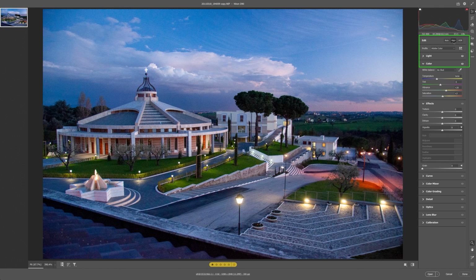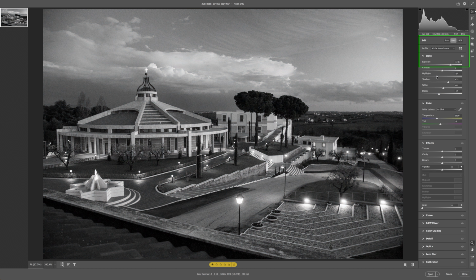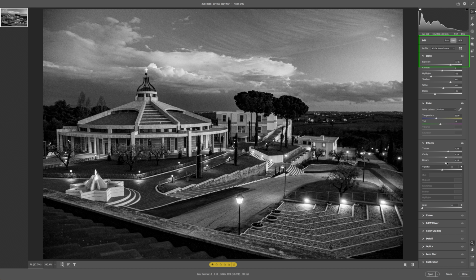So for example, suppose we want to make a black and white image. We could choose this, and now we could go and make changes, reduce the highlights, okay, maybe darken it a bit, increase the shadows. We could play with the temperature if we wanted. Notice that whatever you see now is in black and white. You could dehaze it to make it sharper.